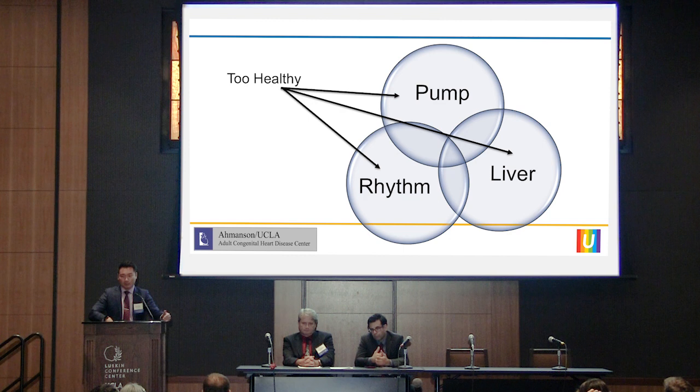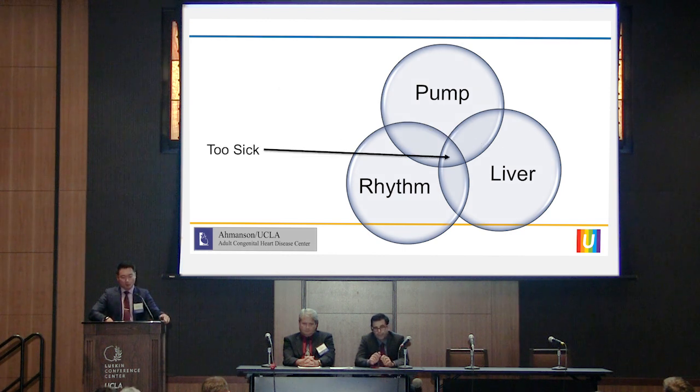they're too healthy and we can try to get them through their issue safely with either cath procedures, EP procedures, medications. However, if they have all three things going on, where they have liver dysfunction, end organ damage, their EF is poor, they may be too sick for a heart-liver transplant. These transplant surgeries are very complex. You'll hear about it in the next section, and they are very high risk. So again, some patients are just too sick for such a high-risk procedure.